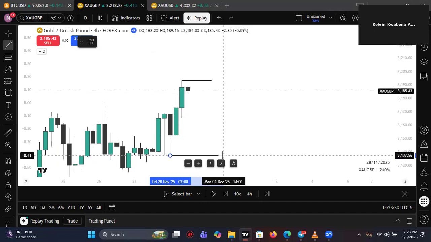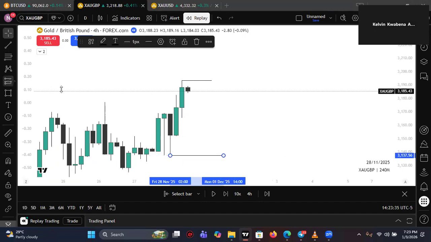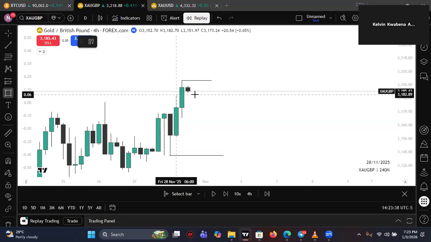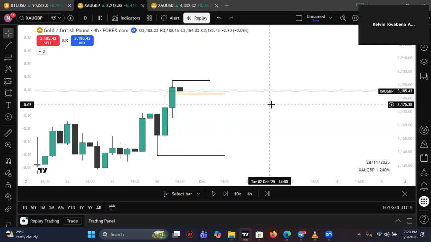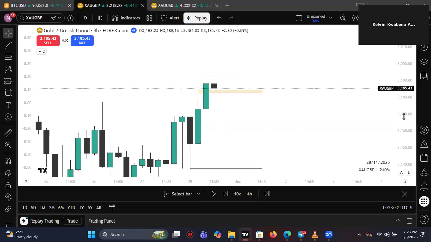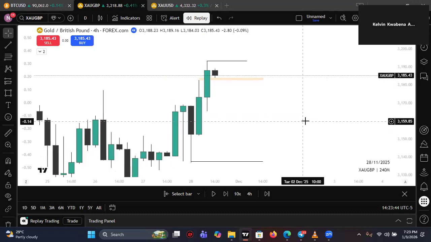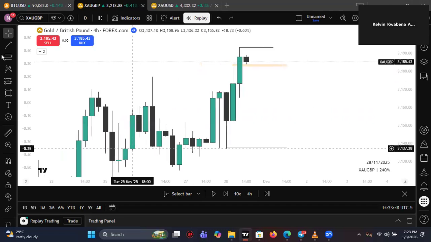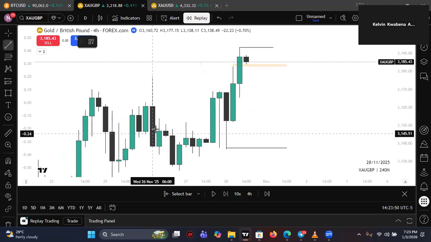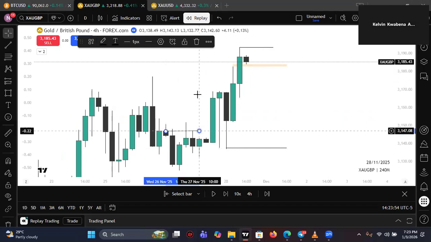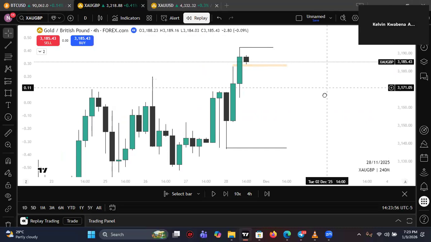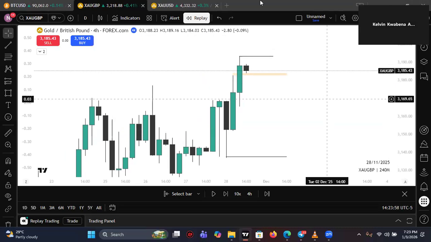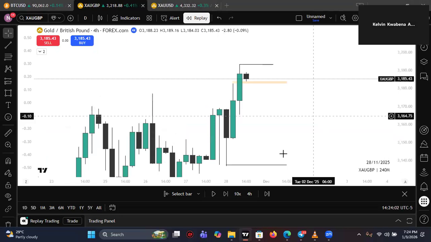And when you talk about internal range liquidity, it's a fair value gap. The fair value gap over here is internal range liquidity, right? And then change in state of delivery is also internal range liquidity. Breaker blocks, internal range liquidity. This change in state of delivery over here. Of course, if you don't know what a change in state of delivery is, after this meeting you can go and watch the video on change in state of delivery.